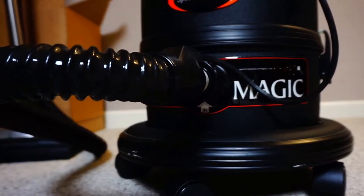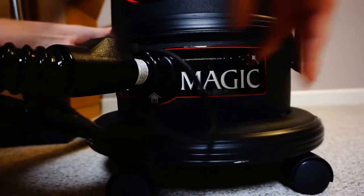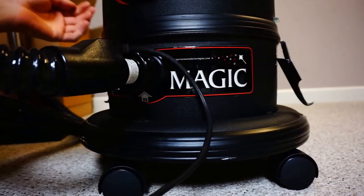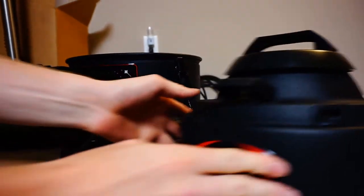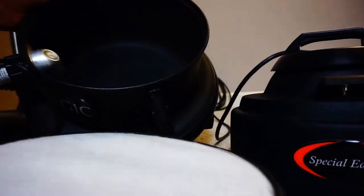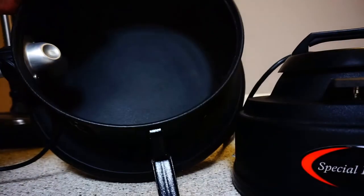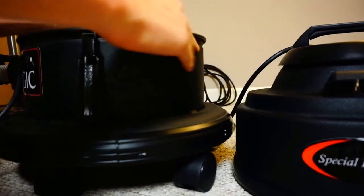This company was based out of North Carolina and went out of business. That being said, we're going to do a review on it. I'm going to show you a little bit about it because it's a particularly weird vacuum. First off, we have a pre-filter. Sometimes you'd put paper in there. There's nothing in there right now.